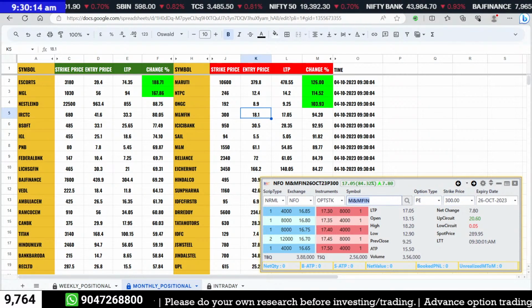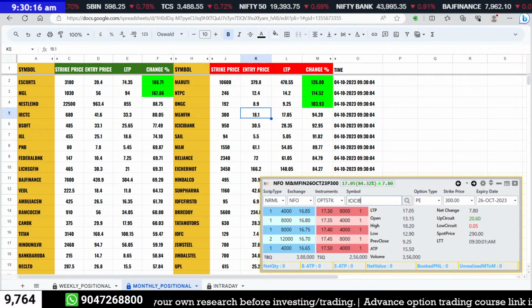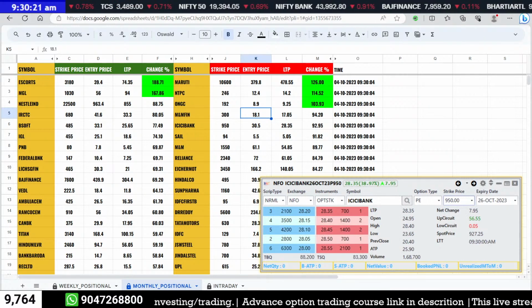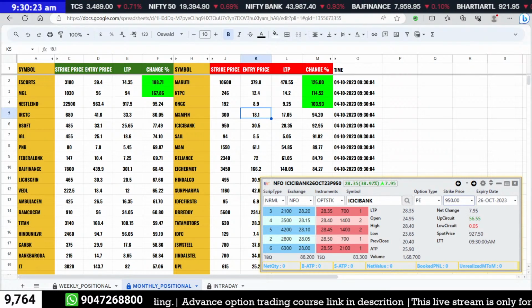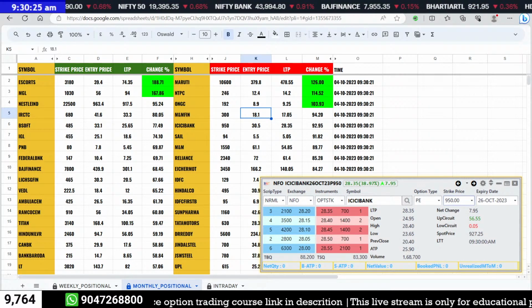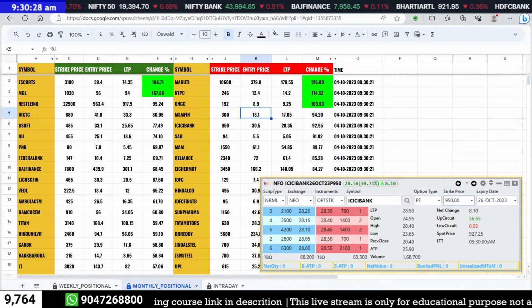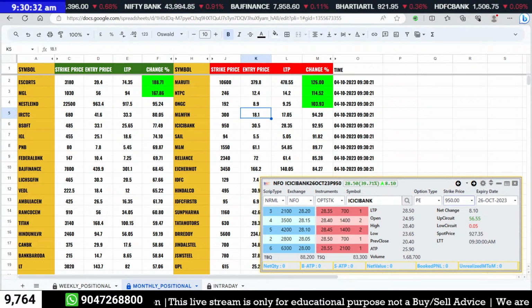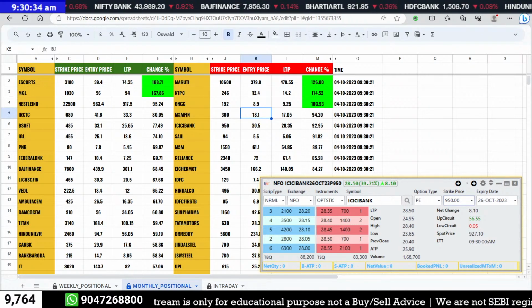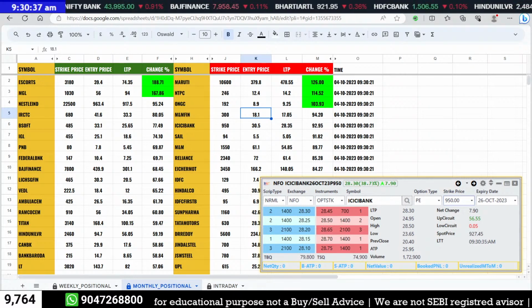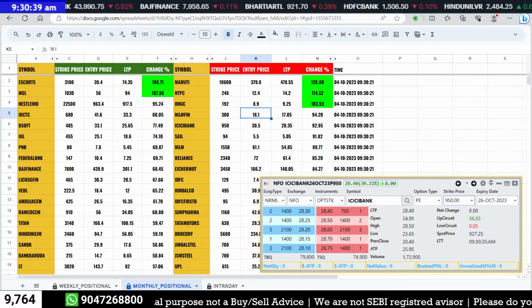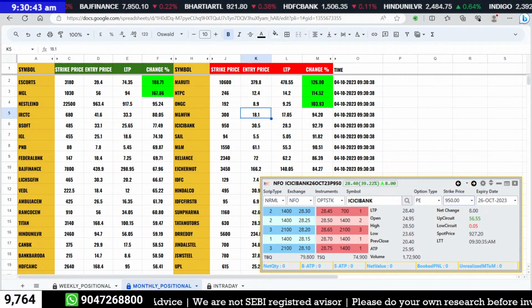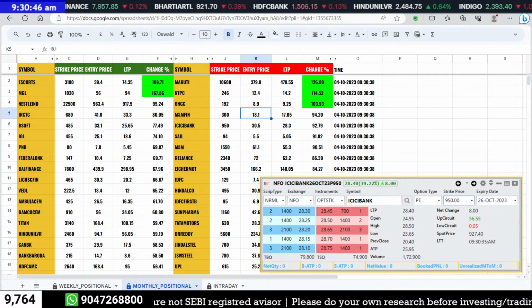ICICI Bank will also be there in the list. Put side 950, 28. So 30 is the breakout. Now the time is 9:30. So if you get a breakout on M&M, ICICI, and even SAIL, these are all fresh breakouts. If you get an opportunity, it should be a fresh breakout, which you are looking for. Now 143, 420 points in Nifty and Bank Nifty. It's going to happen.